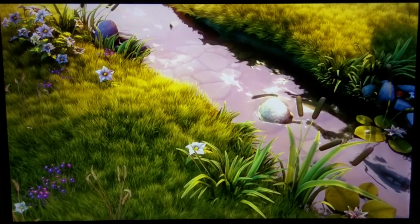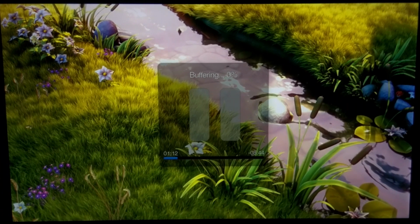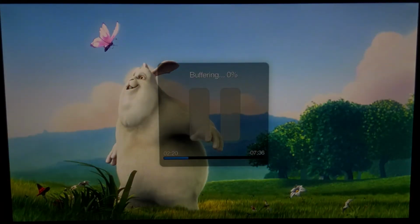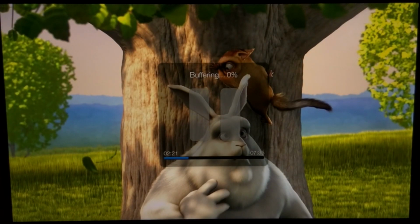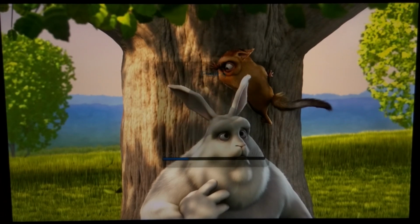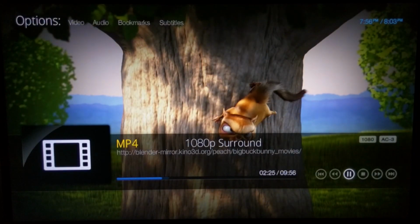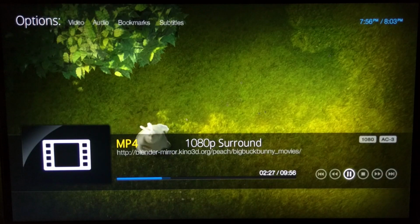So right now I'm gonna fast forward, skip to about a few minutes to show you whether the buffering issue is there or not. So you can see a little buffering, and then it's pretty quick, and it starts playing right away. So that's always a great thing.